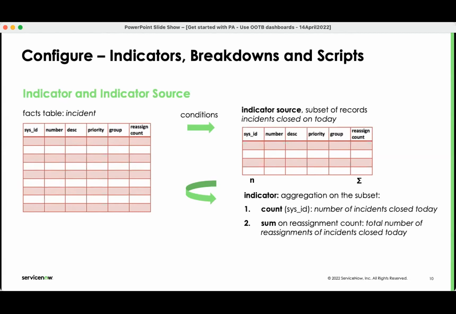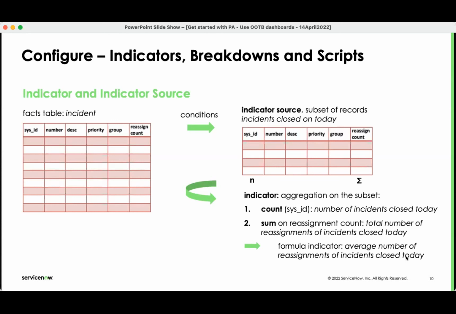Okay. Now, we have here, as an example, number of incidents closed today. And another one is total number of reassignments of incidents closed today, right? It's the same set of records. For these two indicators, we collect the values, we collect the scores, and then you can use them in a formula indicator, something like average number of reassignments of incidents closed today, and see that in a trend.